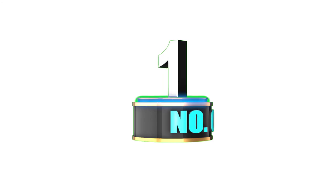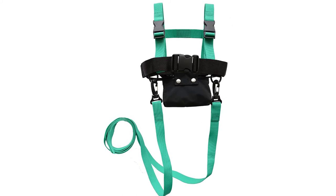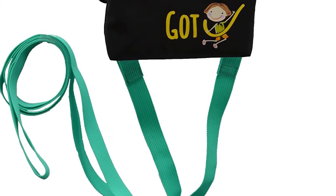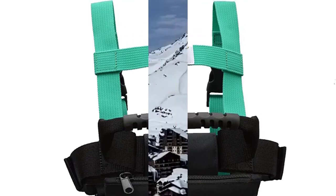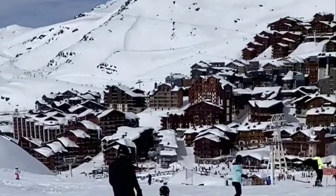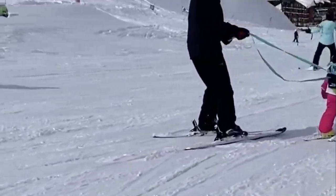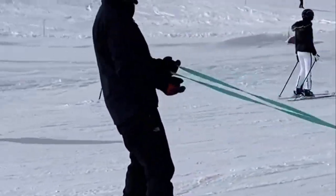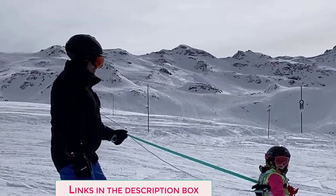Number 1: Got You Ski Harness for Kids. With the Got You Ski Harness, which is compatible with other sports like swimming, bicycling, skating, etc., your young children can now ski with confidence. Kids between the ages of 2 and 8 can use the waist and shoulder straps because they are both adjustable. Running after your children every time they wander off on the track must be difficult as a parent. Advising a 4-year-old to remain still is like speaking to a young puppy.